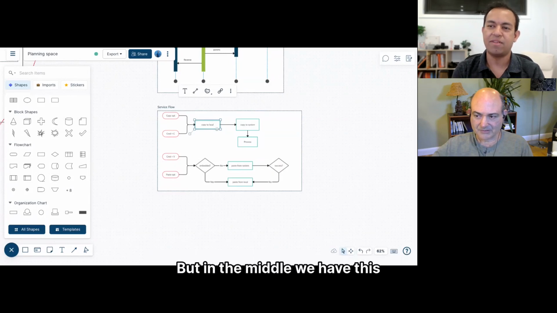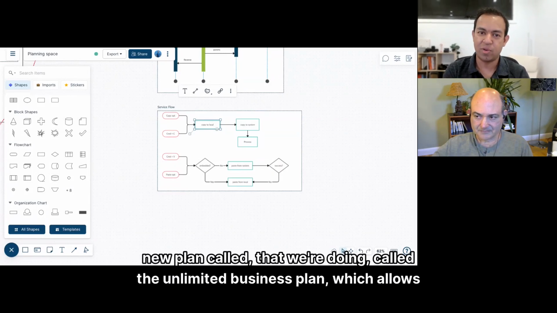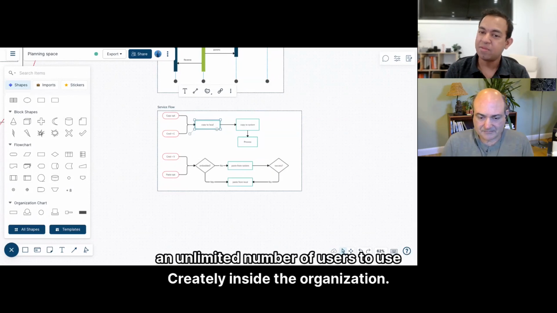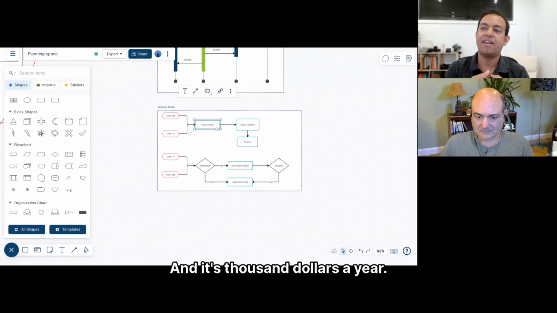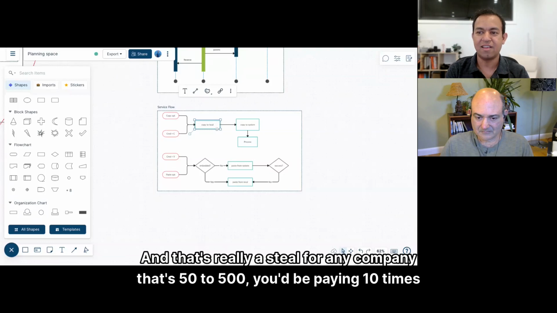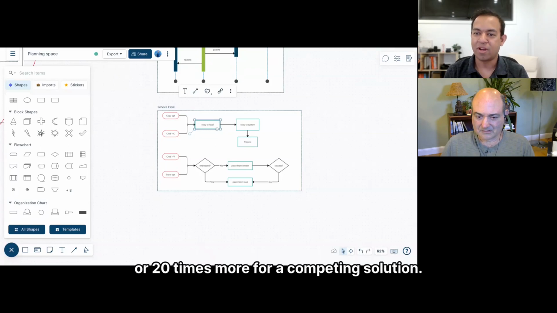But in the middle, you have this new plan that we're doing called the Unlimited Business Plan, which allows an unlimited number of users to use Creately inside the organization, and it's $1,000 a year, and that's really a steal for any company that's 50 to 500. You'd be paying 10 times or 20 times more for a competing solution.